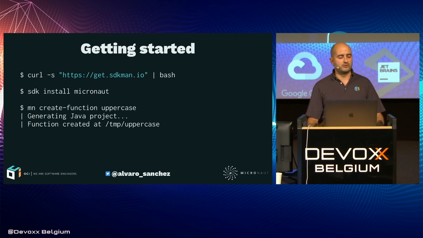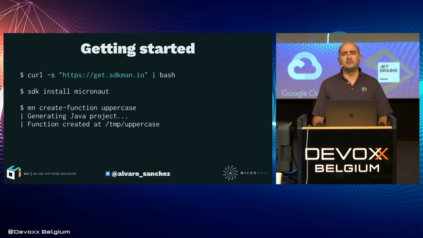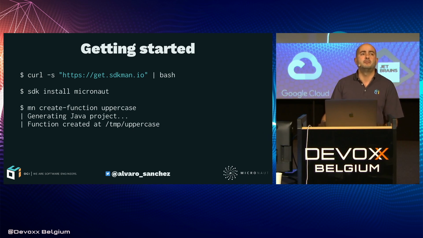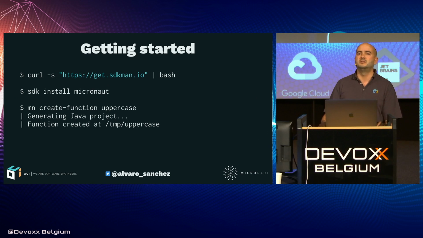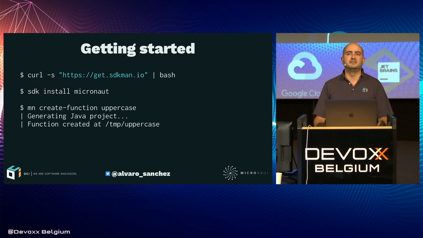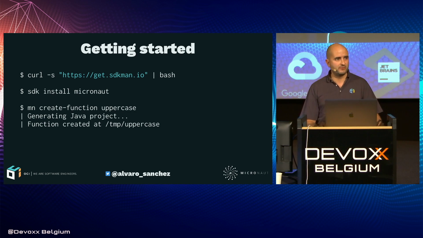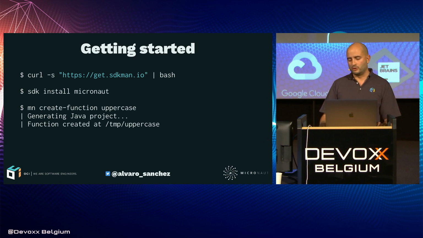So how do you get started with Micronaut? The first line you see there is to install SDKMAN. If you don't know SDKMAN, you should. SDKMAN is a tool to install SDKs, if you like. So you can install Java, Maven, Gradle, Spring. There are like a dozen candidates, tools that you can install through SDKMAN. It'll take care of the environment variables and the symlinks, so it'll do all the heavy lifting for you. It's really convenient. Once you have SDKMAN installed, you can install the Micronaut CLI.